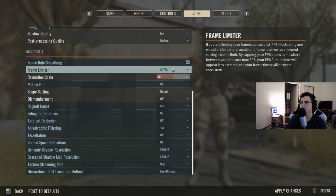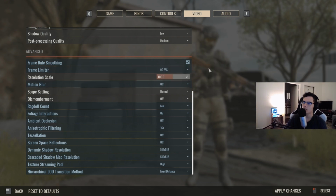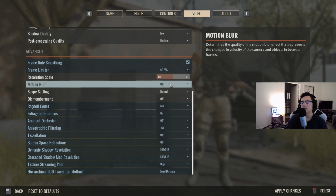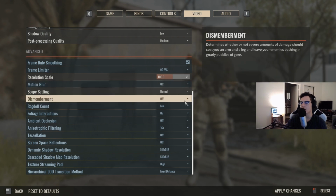I have Framerate Smoothing on at 90 FPS. Capped, I usually get around 110 FPS, maybe even 120. I just tend to like it capped at 90 because it feels smoother when you do that, and I also like consistency. The motion blur is turned off. I used to have that turned on. It doesn't really matter, but personally, if you have a high-end PC, I do suggest turning it off.